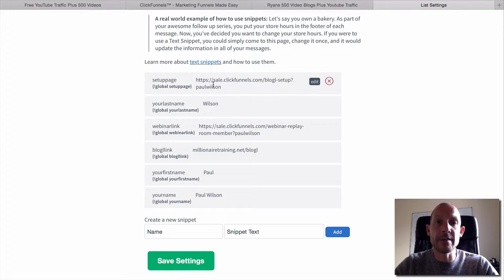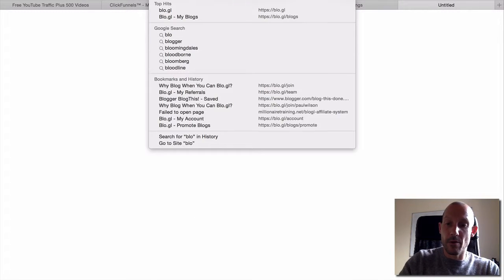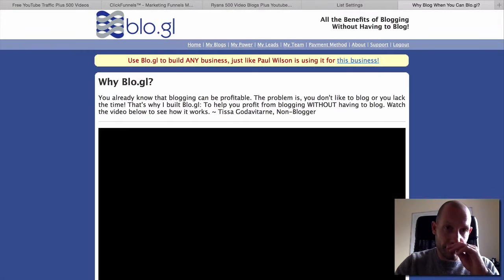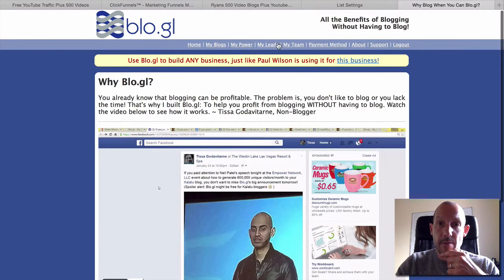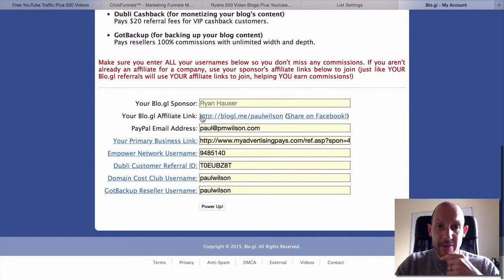Now you'll probably find these are populated with all my information. As you can see, it's got my bloggle ID there, it's got my last name, my bloggle ID there. Bloggle link is just going to be literally the bloggle link. Let me just show you where to get that one. Right, this is the bloggle link that you need, is that one.